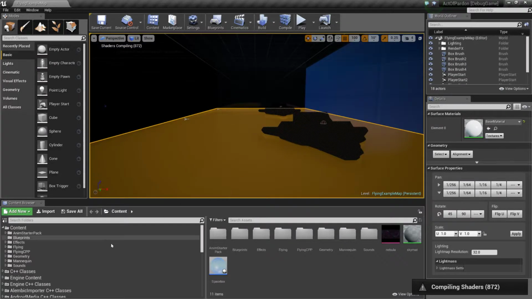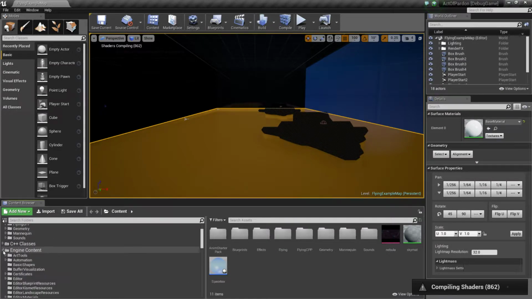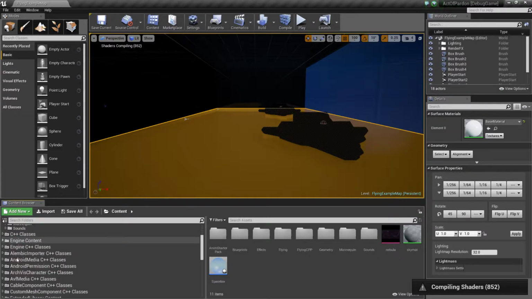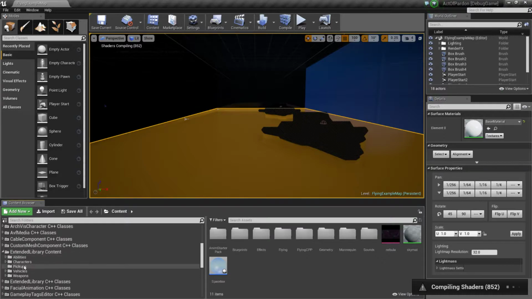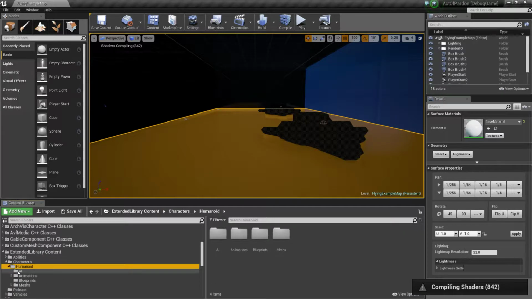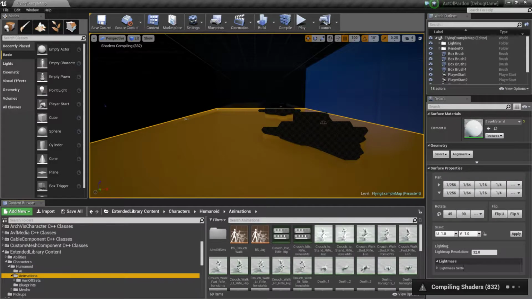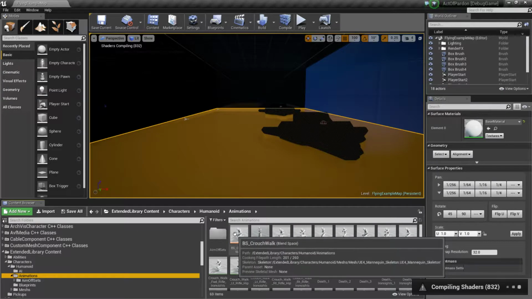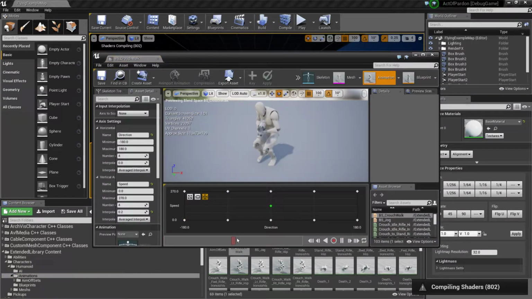So, what I think I want to do is do crouching. No, not engine content. External library content. There's already a blend space for crouch.